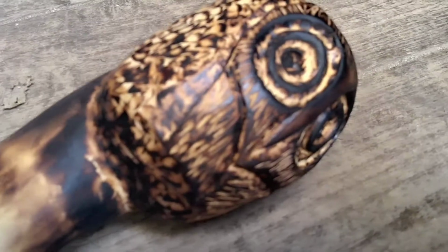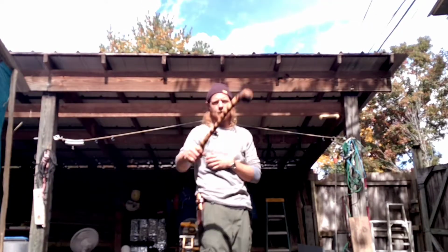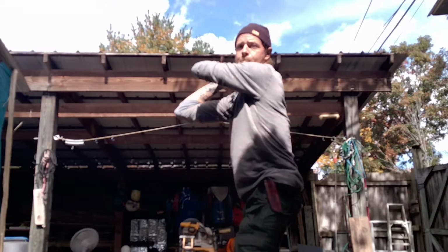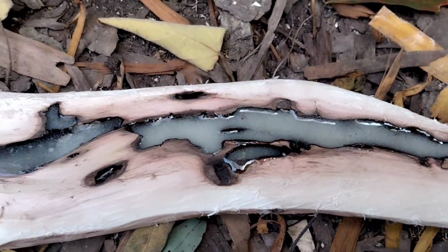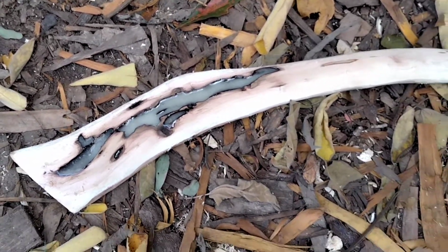As you can see right there, I did fill in some major wormholes in the handle with some epoxy, and it was pretty hollow at points. I could have left it be, and it probably would have seasoned up enough. Ironwood's so strong that it probably would have been alright. But when it came down to it, I wanted to make it as strong and powerful as I can. So that's what I did.